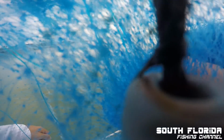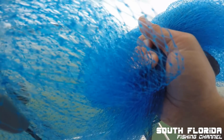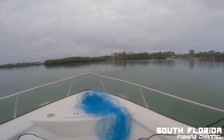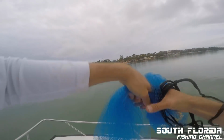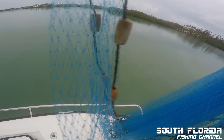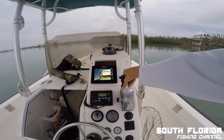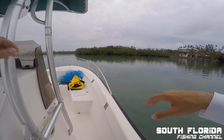Where'd they go? They're just right in front of me. They were all just in front of me. Heading right for them. Hopefully this time I'll manage to get right on top of them. Doing these things by yourself is always that one extra step harder. I saw tons of bait. I'm gonna be super disappointed if I can't manage to get myself some. I'm gonna try to go in the more shallow water up here, see if I can see them on the bank.